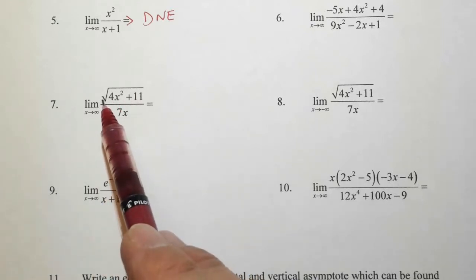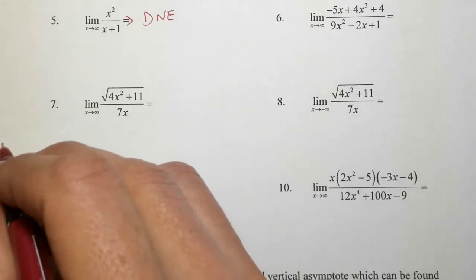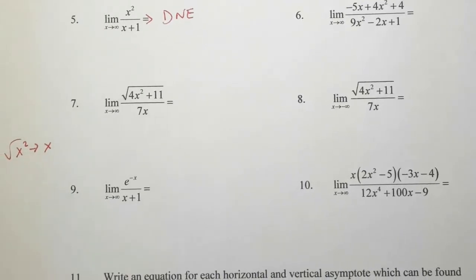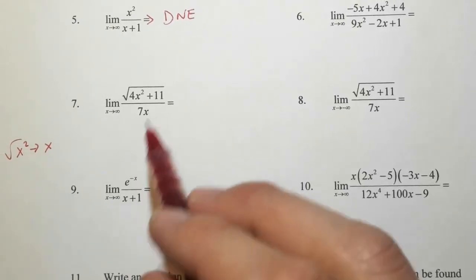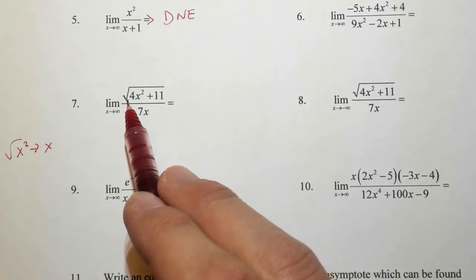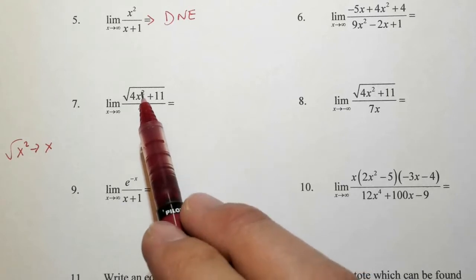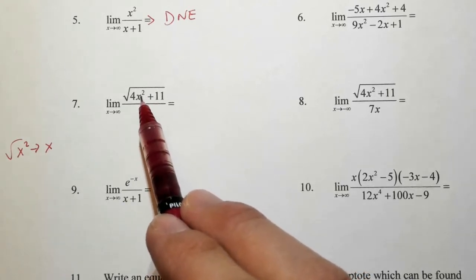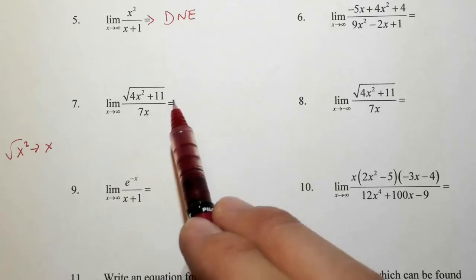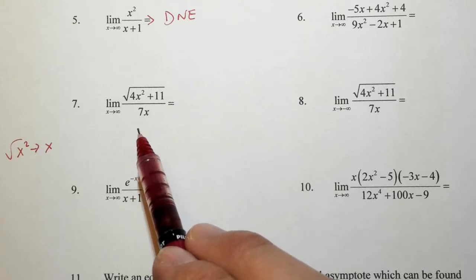All right, we're taking the square root of x squared. And if we have the square root of x squared, that's leading us towards x. So we actually have an x in the numerator because of that square root, and we have an x in the denominator, which means that our highest exponent is in both. And therefore, our answer is going to be some kind of rational number like it was for number 1 or number 3. So what's our answer?